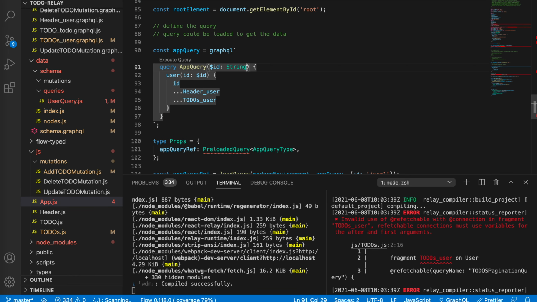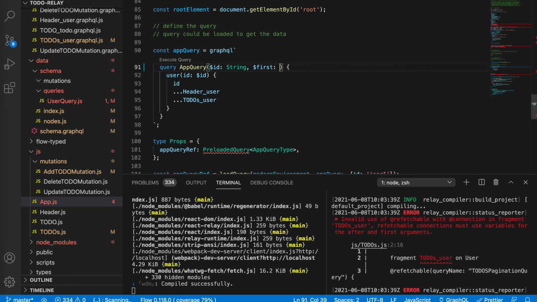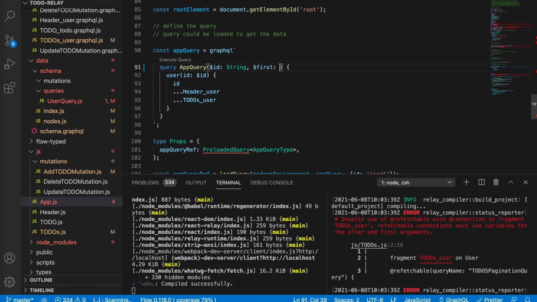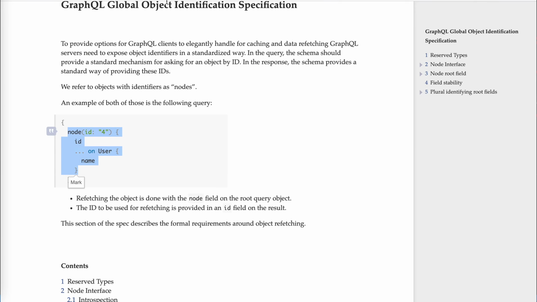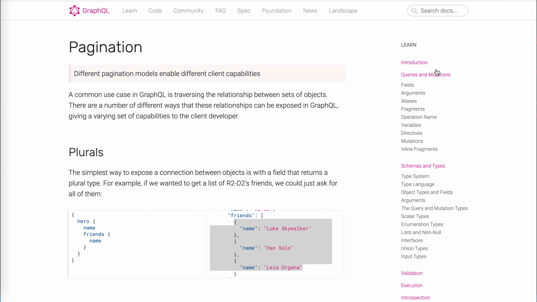The parameters here are global, so let's say the first, it should be the first is integer, I guess, number. What is it? Integer. First is a GraphQL type. Okay, let's see the type.